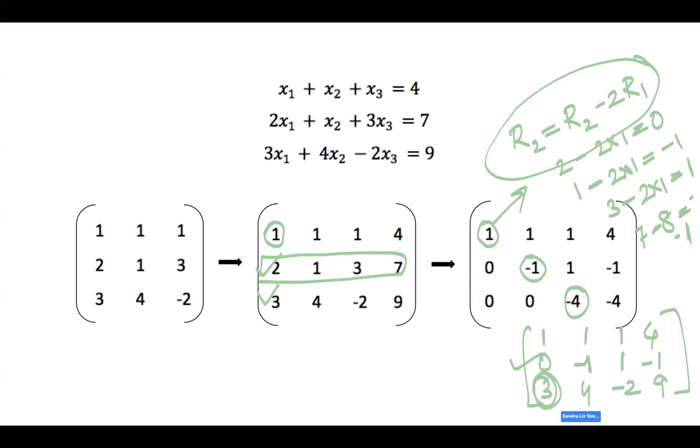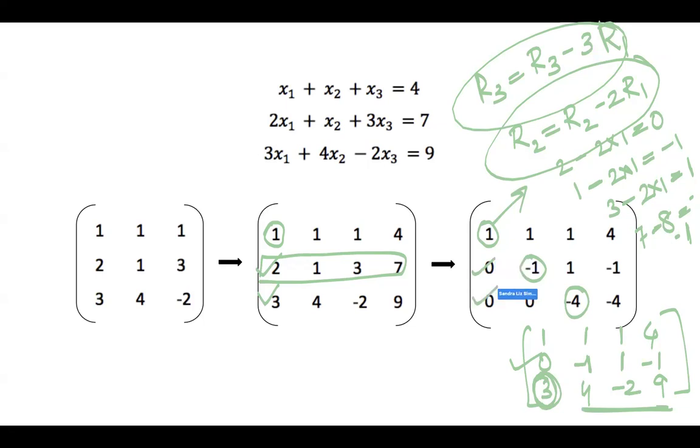How do we do that? R3 is equal to R3 minus 3 times R1. Will you get this 0? If you do this, you will be getting this also 0. This will change accordingly. So doing that, what will happen? You will be getting these two zeros. So there are no other rows there. So this operation is done. Now we choose the next pivot element.